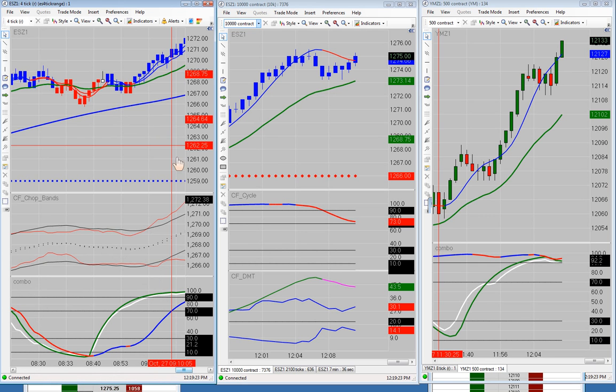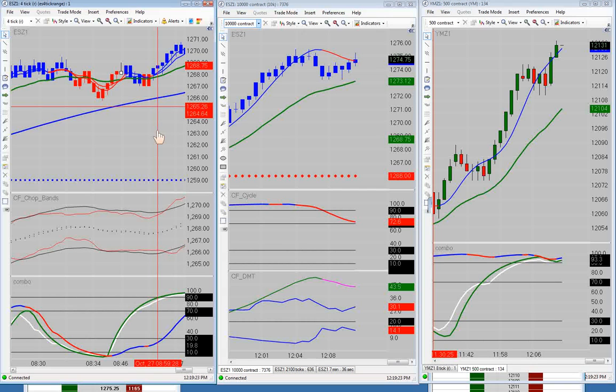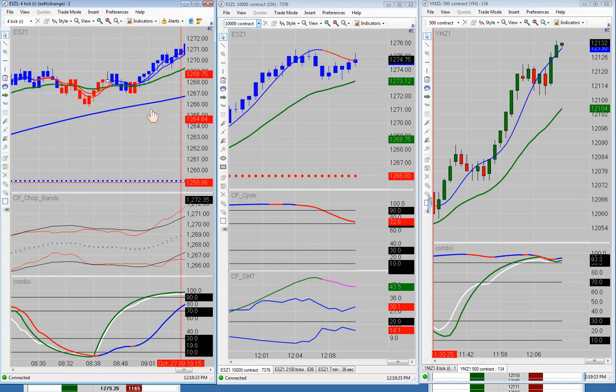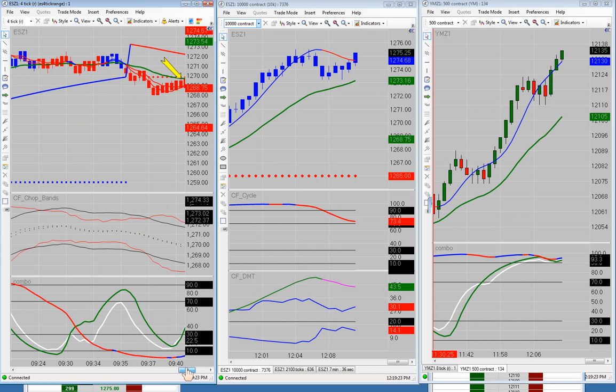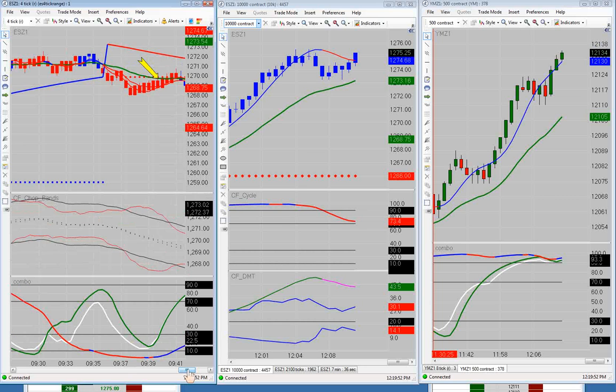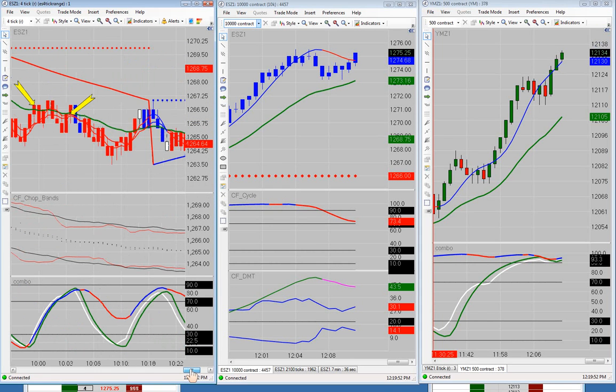At least I think I will go over all of them as soon as my charts start updating here for me. Sorry, when I do this recording, it uses up every last ounce of memory that my computer has. I just got a message that says high CPU usage too.